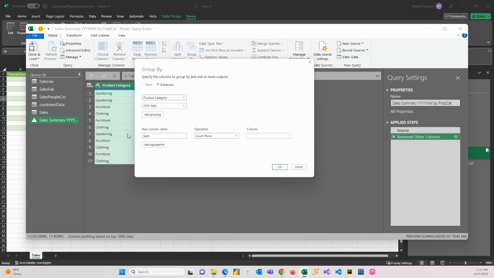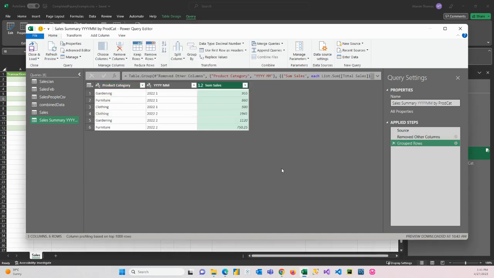You could always rename this after you've done it. What do we want it to do? We want it to sum, and we want it to sum the total sales column. And if we click OK, you can see it's very nicely gone and grouped all the product categories together by month and given us our new total here. So you can see that's quite a nice way of being able to group data.